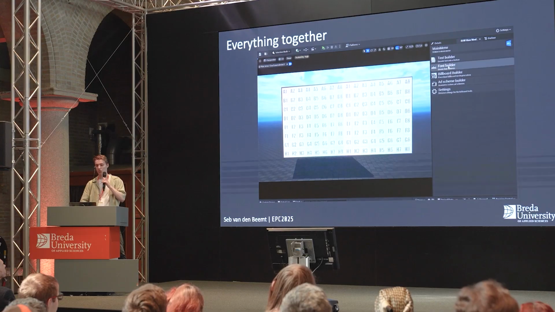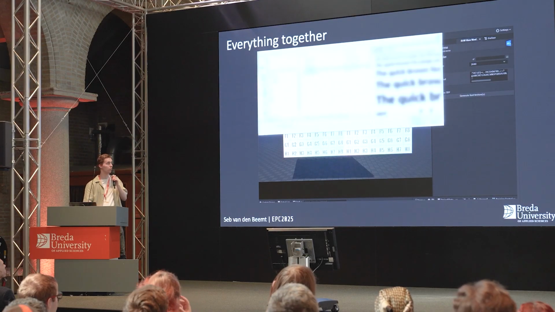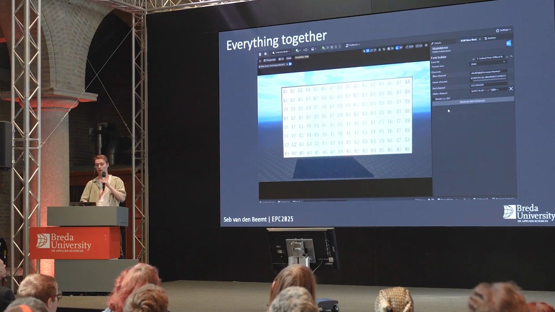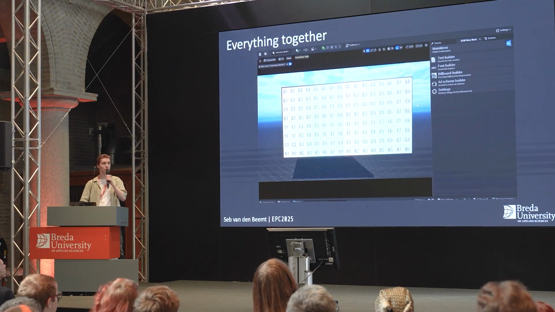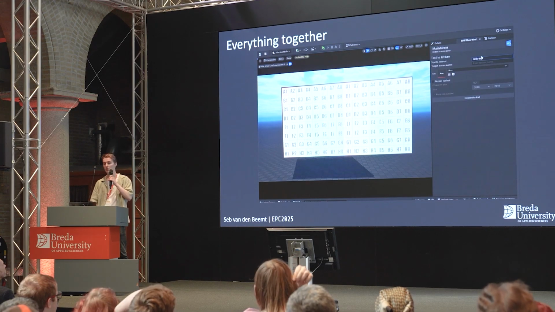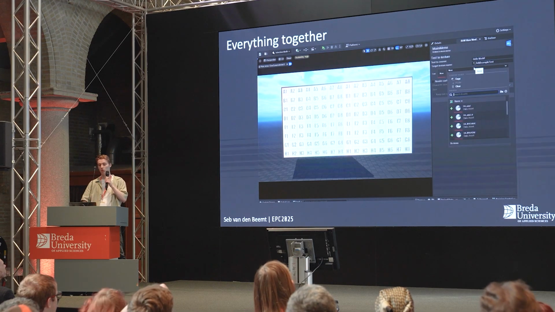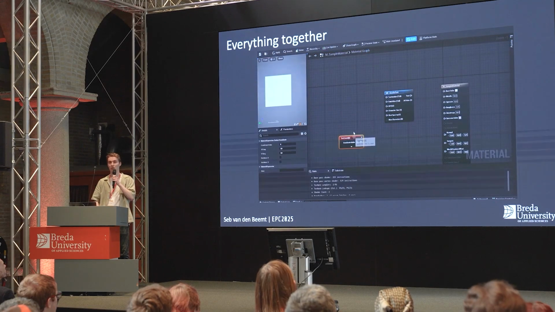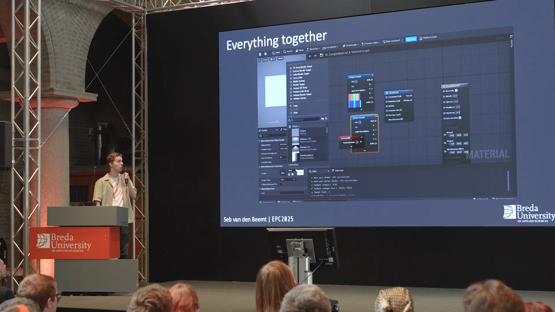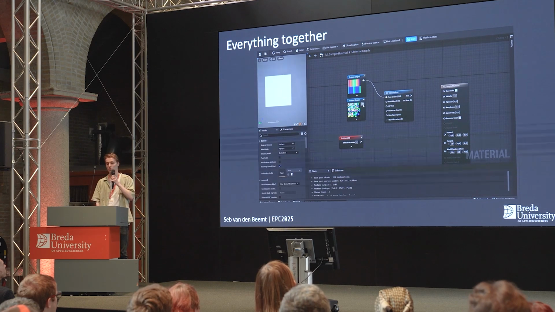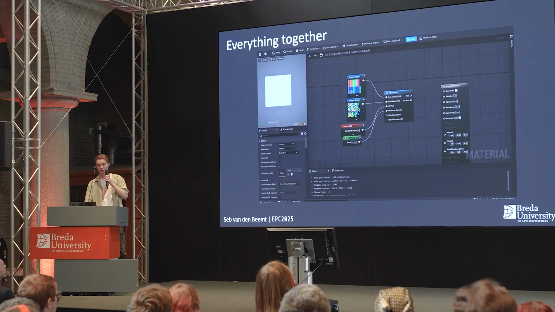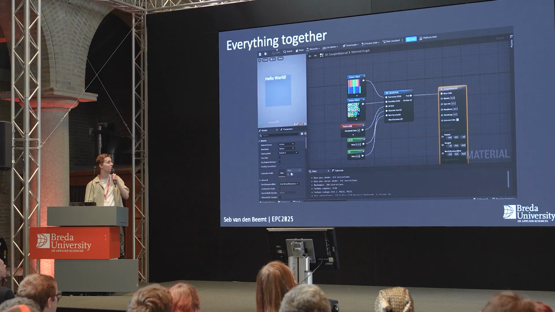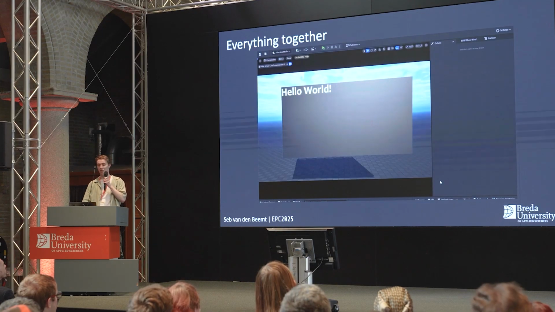So to quickly demonstrate how this looks from a user perspective, you first start off with generating a font atlas. You tell it what characters you want to use, and it creates a texture for you. Next step is you go to the text texture tool, be it blueprints or this user interface. You tell it what text you want to draw, and it creates a text texture for you. And the last step is to bring everything into the shader with the custom material functions and the textures. And if you wait for a bit, and there it is. We have text generated directly in the shader.